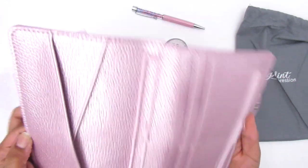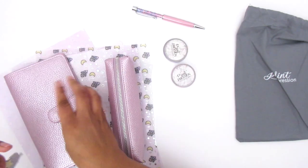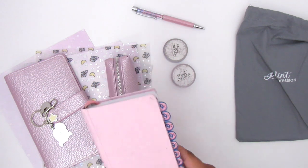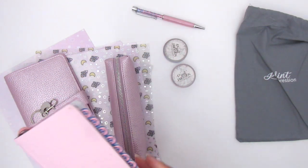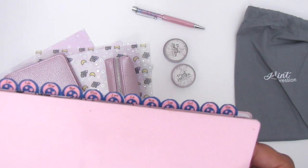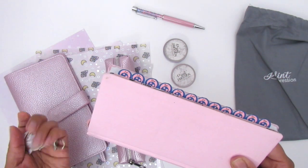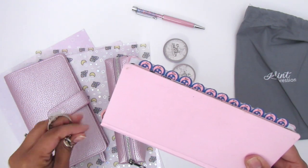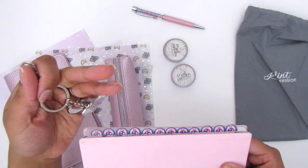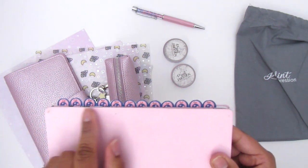So let's see how my Hobonichi fits in here, or my PP Weeks fits in here. Okay, so this is my PP Weeks. These are my tab dividers. These are actually in my shop if you are interested, because I thought it worked perfect with this, because it has the moons and the stars, and I just thought it was perfect. So this is in my shop.